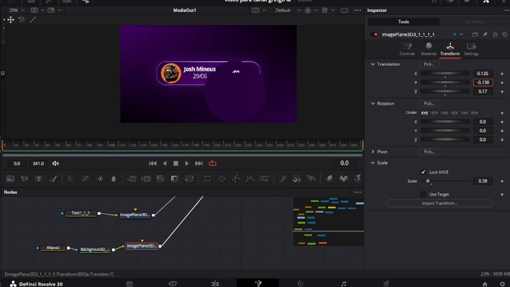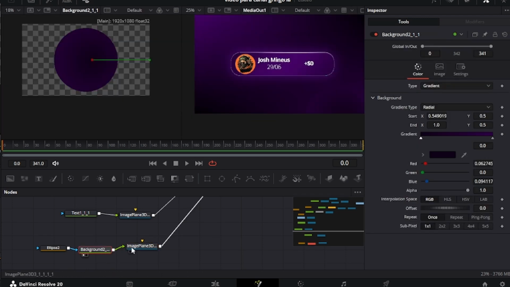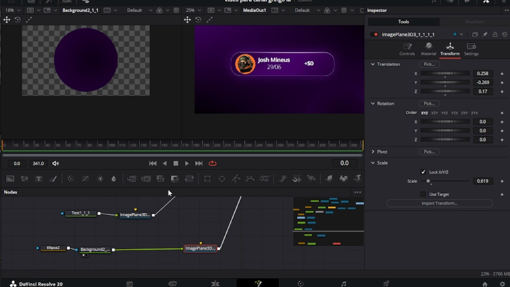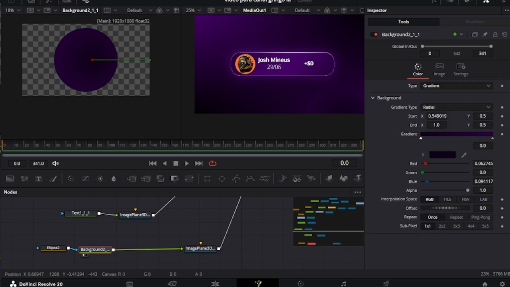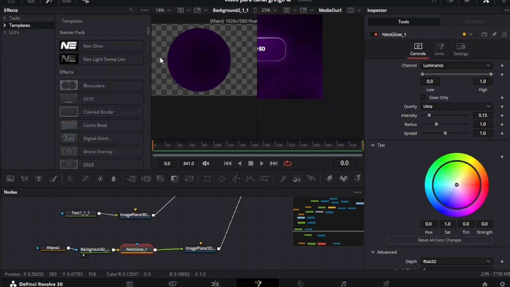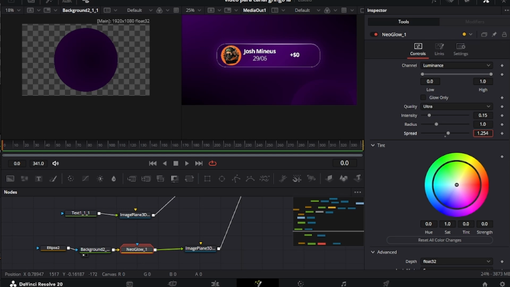Now let's position this circle right down here. Here, we're going to add a glow to give this circle a subtle shine.